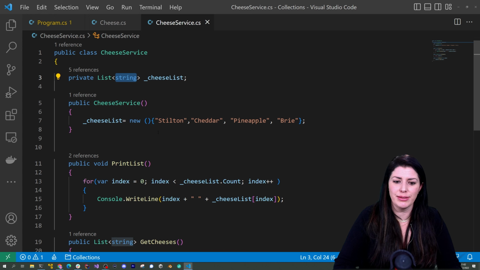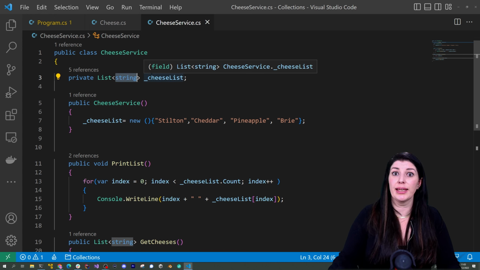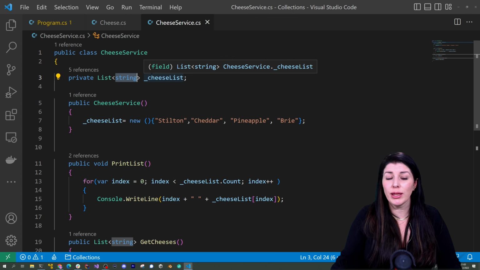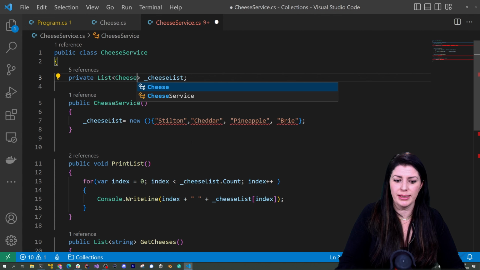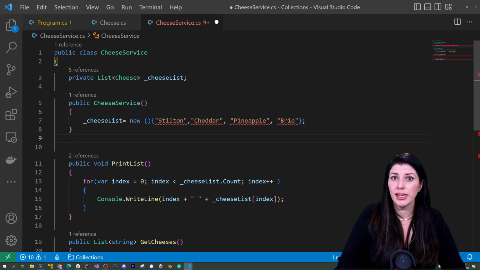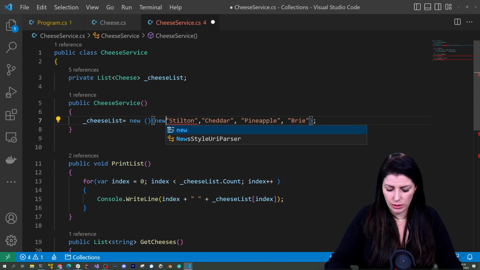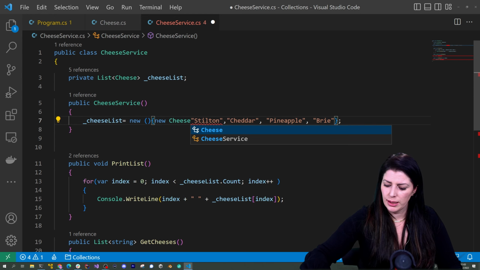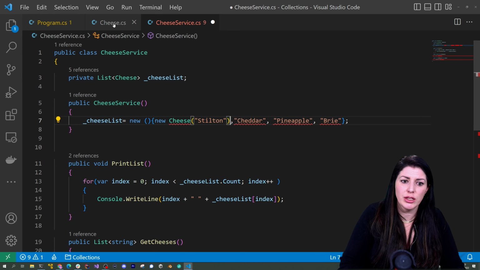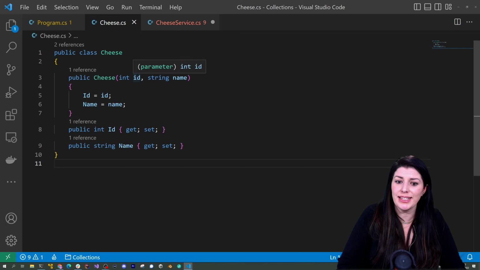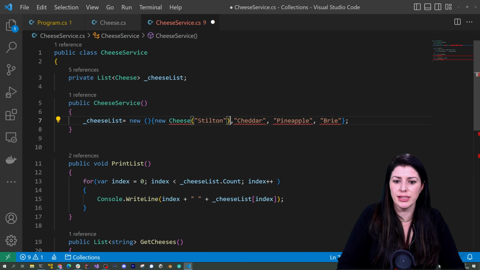Let's go and use it here. We need to update our list to be a list of type cheese rather than a list of type string. So we just pop cheese in there. You can see that's made this line error because we need to do new cheese and wrap this, and our constructor is looking for ID then name, so we need to do that.